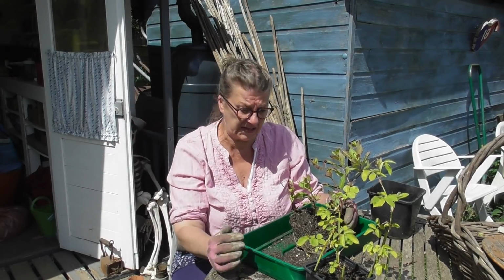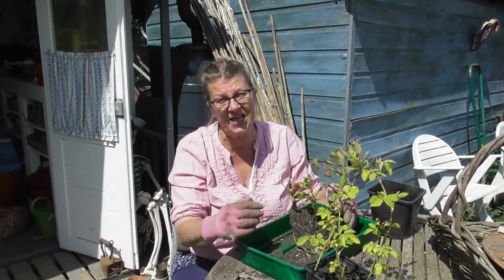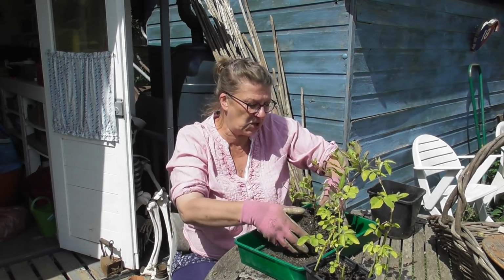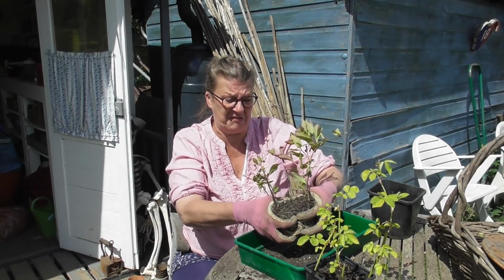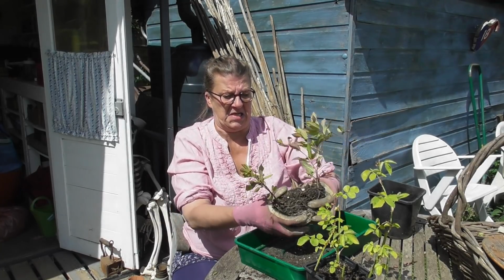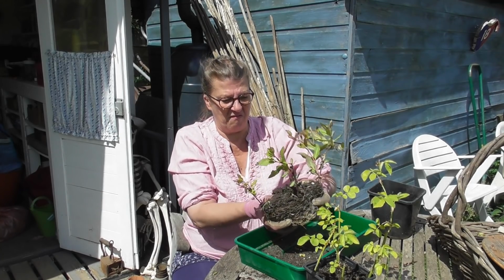I watered the other day, but in picking them out to just bring them over to the table now, I realised that the tray they were sitting in was a seed tray. It's got holes in the bottom, so it's been draining. But I think what I'm going to do is just be a bit sort of pull apart, ruthless.